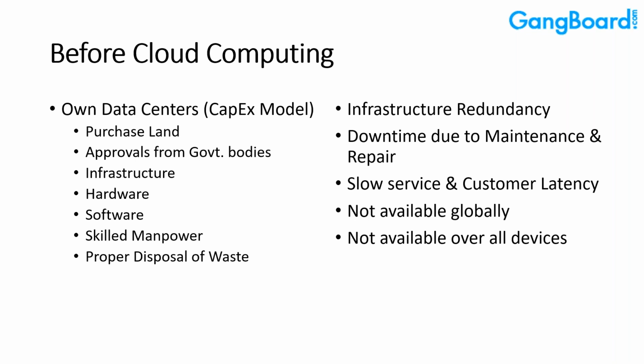So slow service, whenever there is an issue, the service was always slow. It took time for the support team to get into the data center and fix it, or the fix was not available. It was very difficult to find someone who can fix it. And like I said, people or users who are away from the data center had a little bit of latency over the internet to get access to the site.